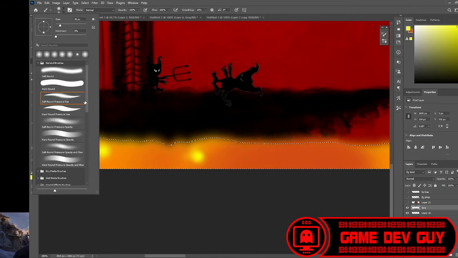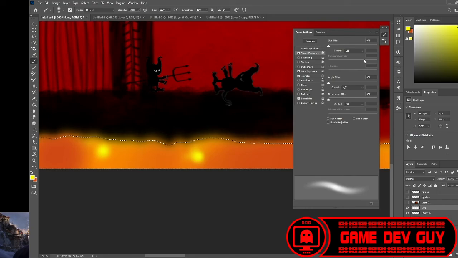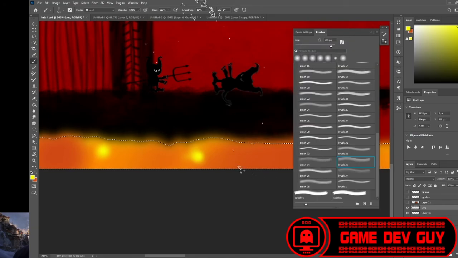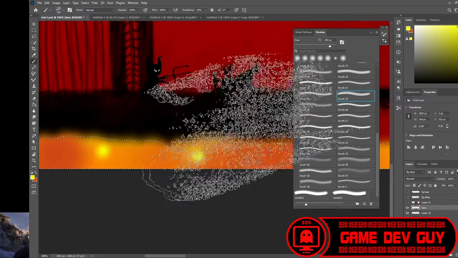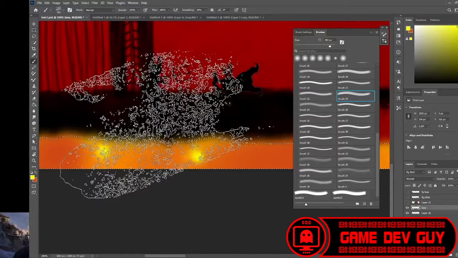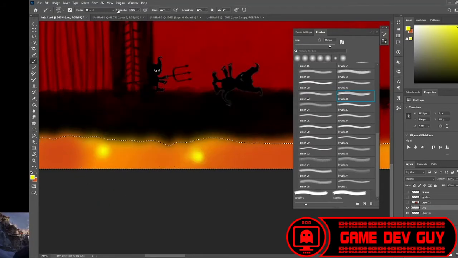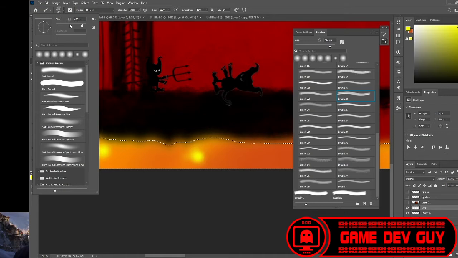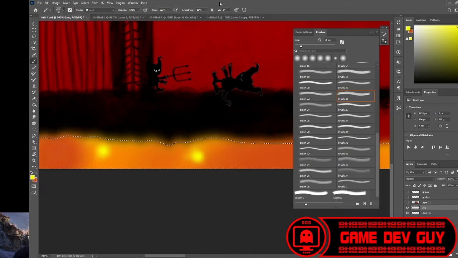Let's go, rather than a round brush, we'll go one of these other brushes I downloaded the other day. Not that one, that's for sure. Maybe something more like that. That'll do.